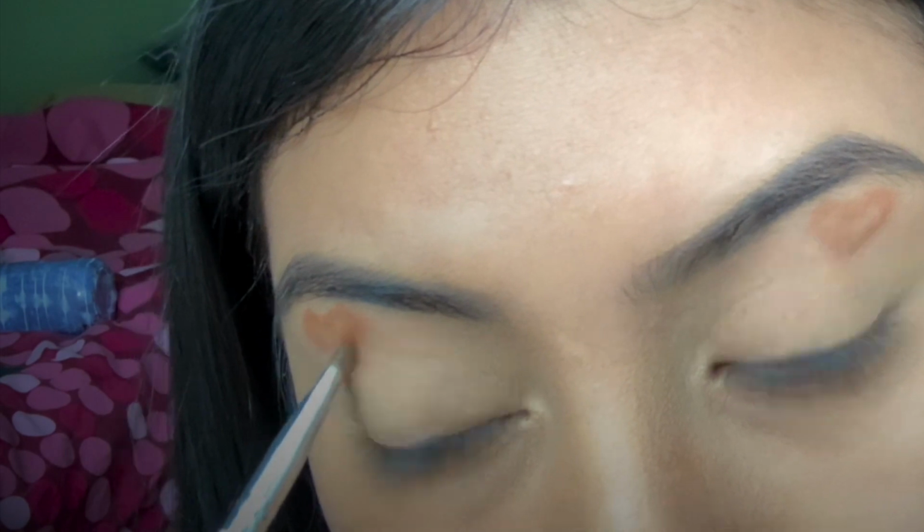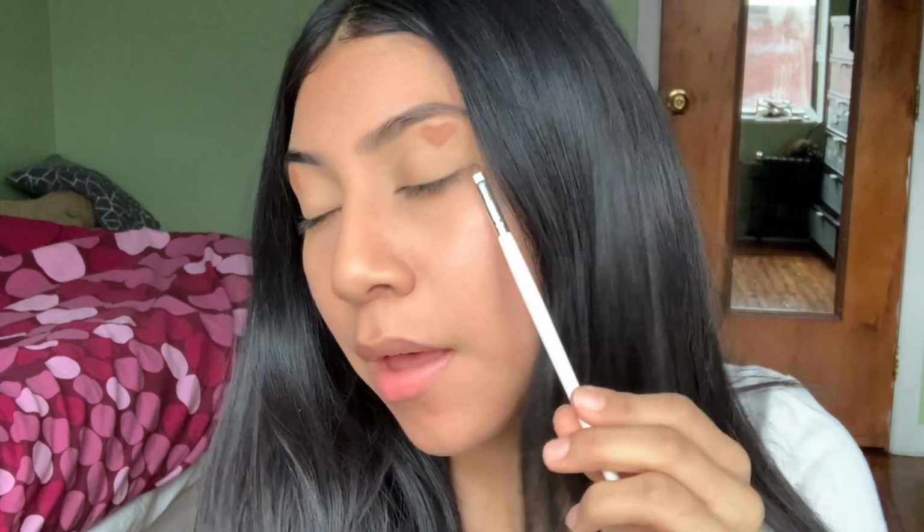And so here I have my other heart. This one looks a little rough too. So I finished fixing my little hearts, and this is how this one looks. This is how the other one looks.